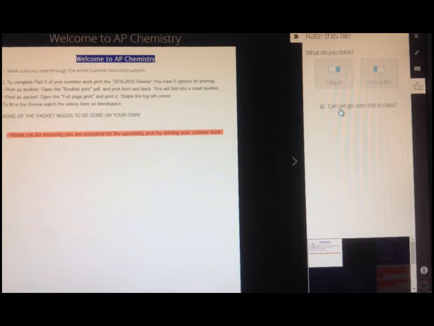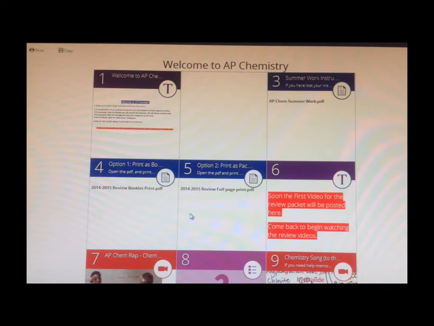Now in the bottom right, this gives you a scroll through as we're going through which box we're in. Right now we're in number 1. And as you hit this little arrow on the side, you'll scroll through each box. If we hit the X in the top arrow, it brings us back to the previous page. On this page, once again, we have each BlendSpace area. And right here I have my summer work instructions. This is what you were given in school. If you need to open this or if you've lost a copy, it's here to download and print.